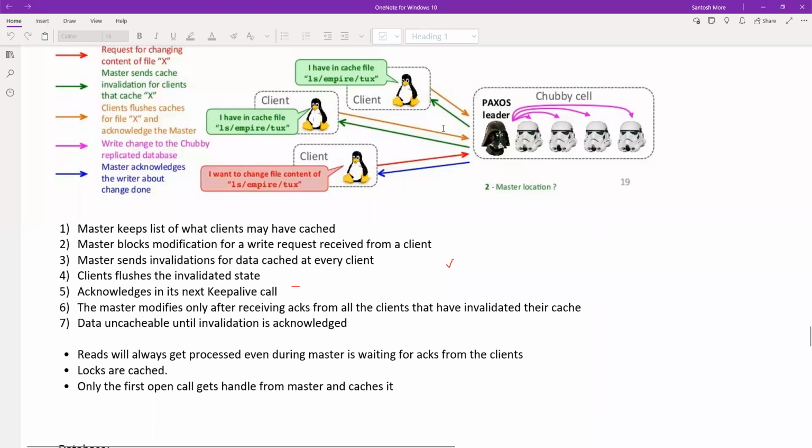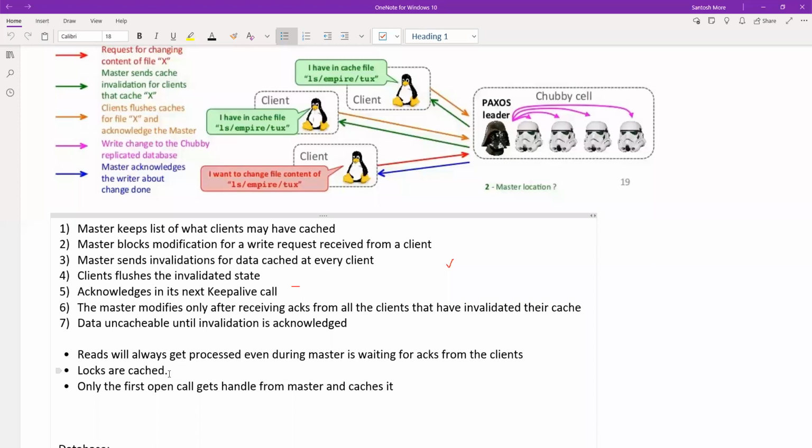And also it says that whenever you have that locking information, a particular client uses it. And here it mentions that the locks are also cached, right? The locks are cached because if the same client opens a lock, that value has to be cached because it can reuse that lock value over and over again.